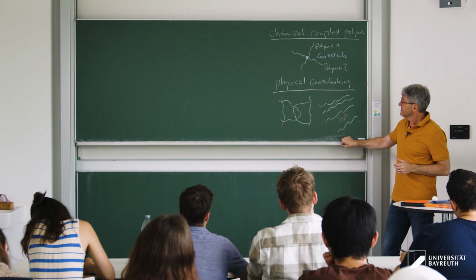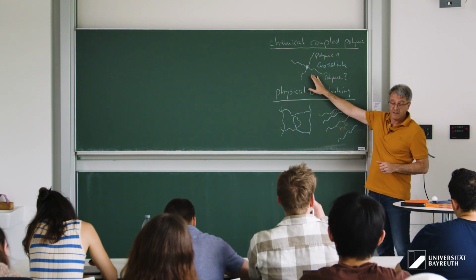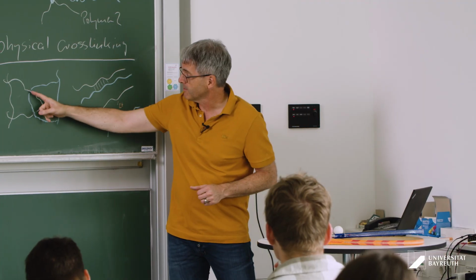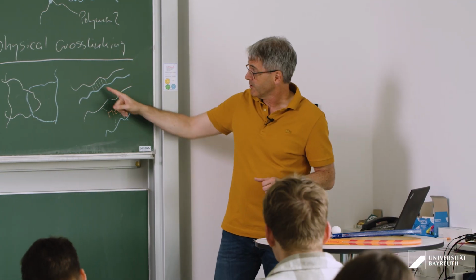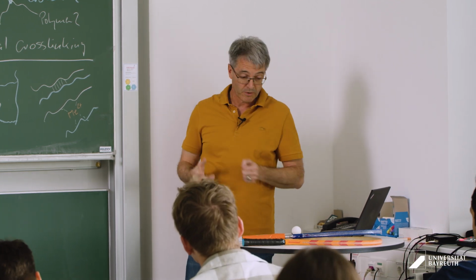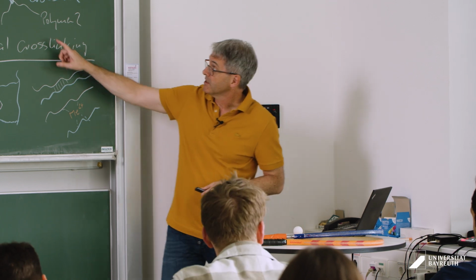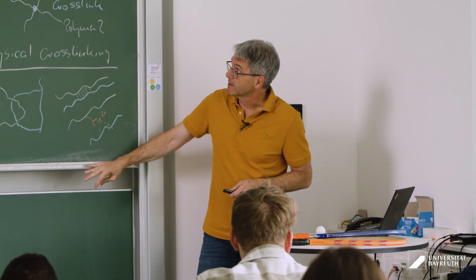But in some cases, we need, for stability issues, also chemical crosslinking. Because as long as we do not have these entanglements, if we just have these kind of interactions, they are very weak and they can be disrupted very easily inside, for instance, a human body. And then you have to additionally add chemical crosslinks.